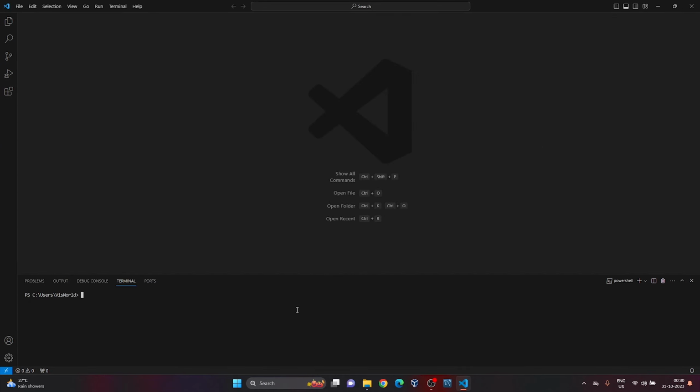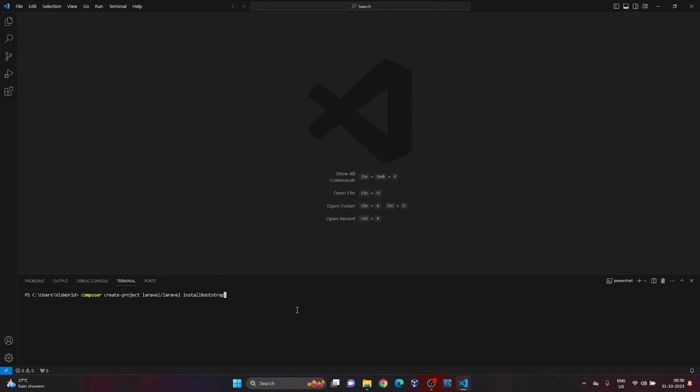Then here I'll be creating our project using the composer create-project command. So let's type in composer create-project laravel/laravel install-bootstrap.